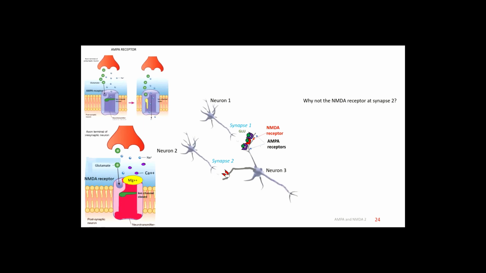So now what you can see is the only way to activate this NMDA receptor is to have neuron 1 fire, because that's going to depolarize the neuron, because it's a strong synapse, at the same time that neuron 2 fires, which is going to provide the glutamate molecule to bind to this receptor and therefore satisfy that second criteria. Glutamate binding to the NMDA receptor while the neuron's depolarized.